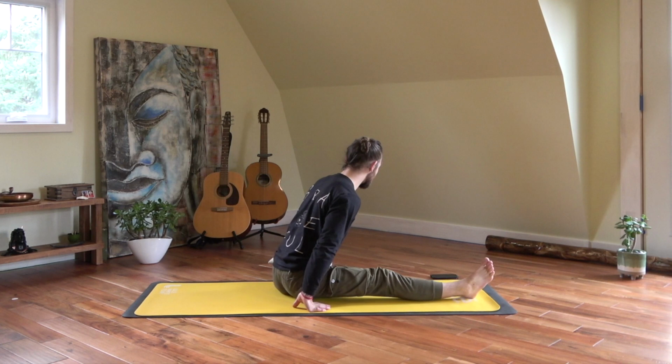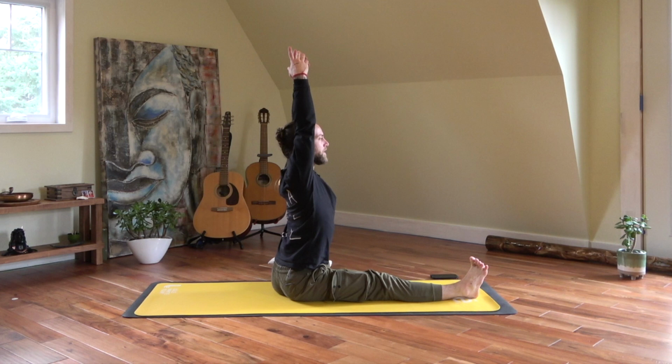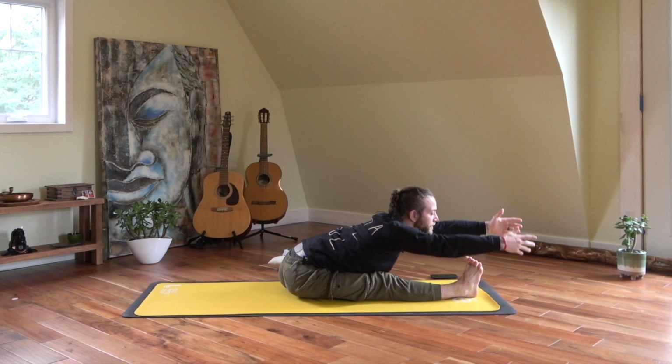Switching sides, extending the right leg, bending through the left. Find that figure 4. When you're ready, inhale to reach both arms up, find length. And again, long spine, exhale, hinging forward and down. Find your preferred hand position.